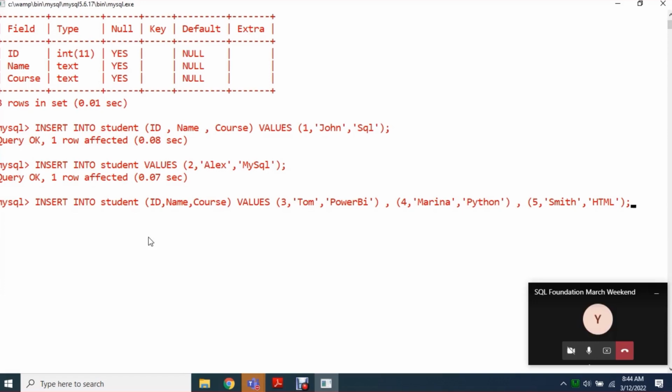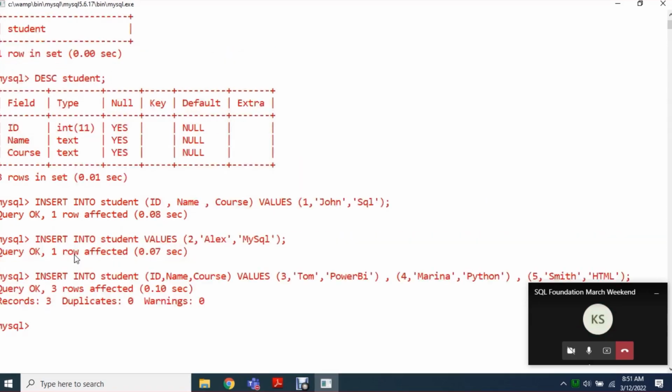Okay, here what will happen, this insert into command will insert 3 rows in your table. Okay, and the moment when I press enter, you can see query OK. This time 3 rows affected, means 3 rows have been inserted, in 10 seconds. So we have no duplicate values, we don't have any warning, means our query is perfectly fine.